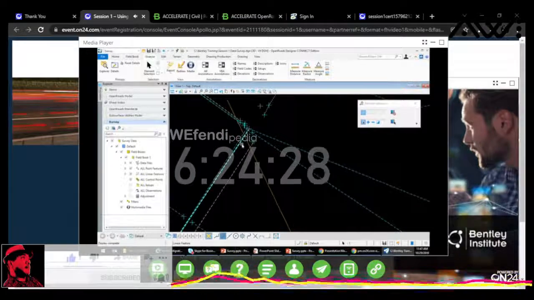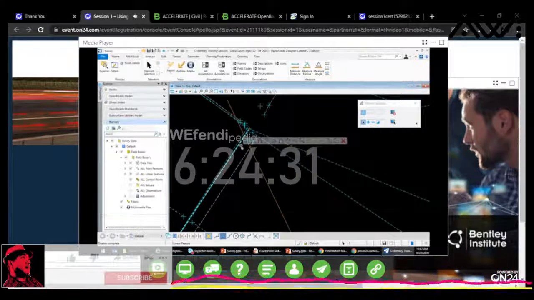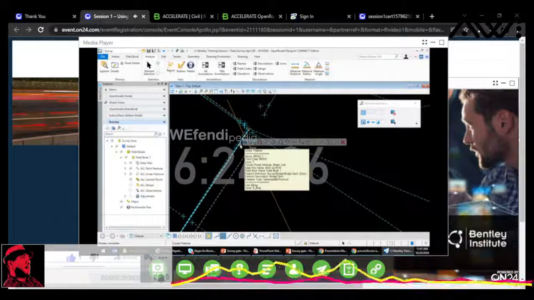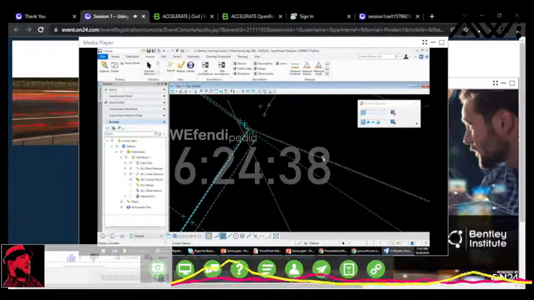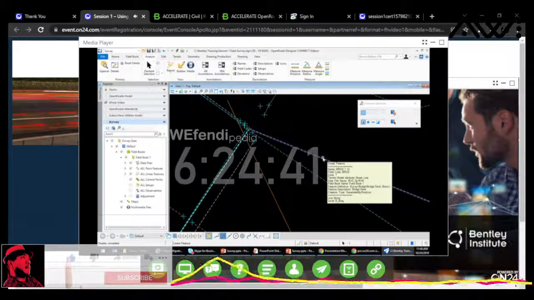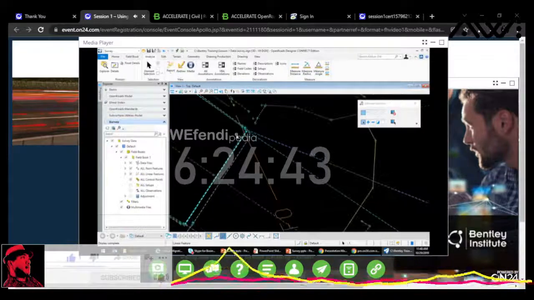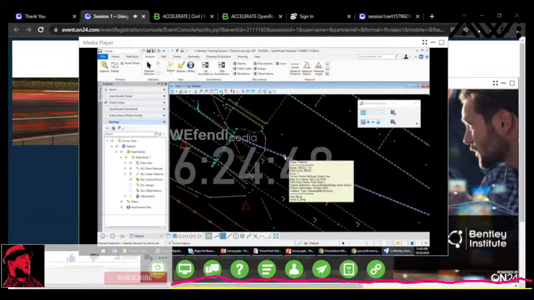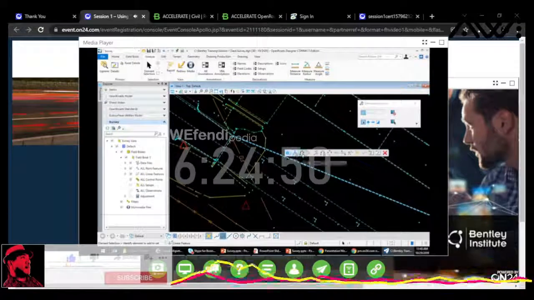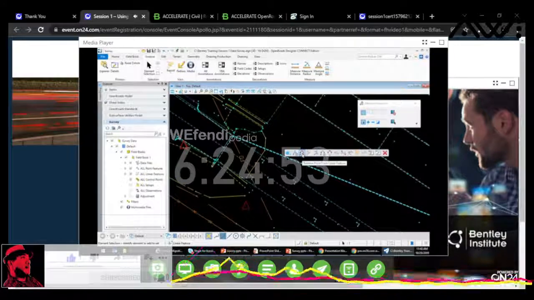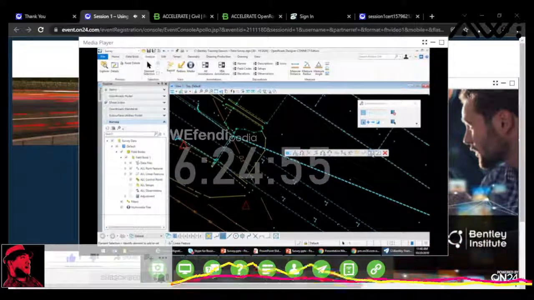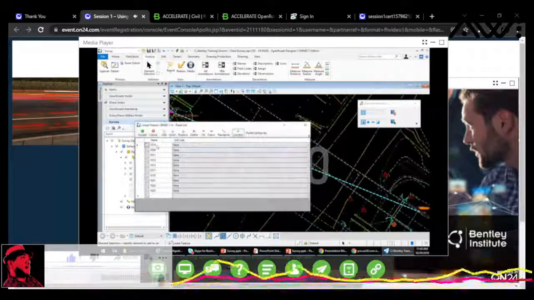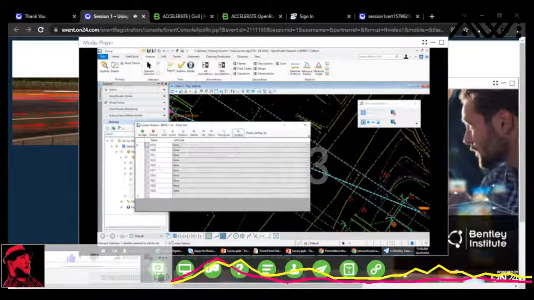It gives me now two independent line strings. This one is named BRGD1, Bridge Deck 1, and this one is Bridge Deck 1 space 14. So it split those into two different ones. Now I can use my tools. Either I can run this tool, remove point from linear feature, or I can just, in the manage point list, grab that first point, that 1574 doesn't belong here, and delete it there.